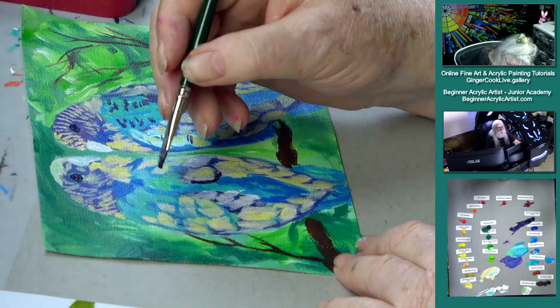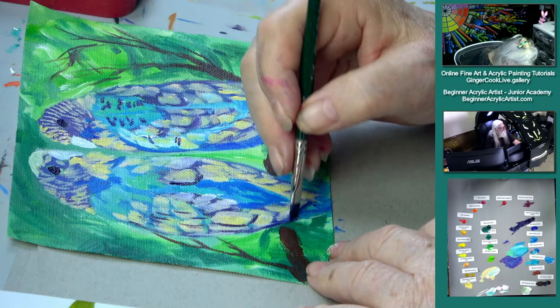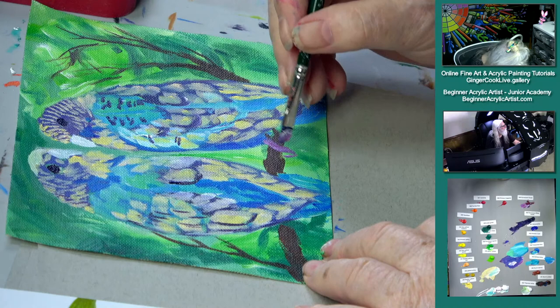And don't worry if you lost something. You can put it back. That's what acrylic paint does. I want to put a little bit of white and a little bit of this violet here. Come right here and do this foot. It's coming under the branch like this and then curves back like a little hook. Here's this little foot right here.